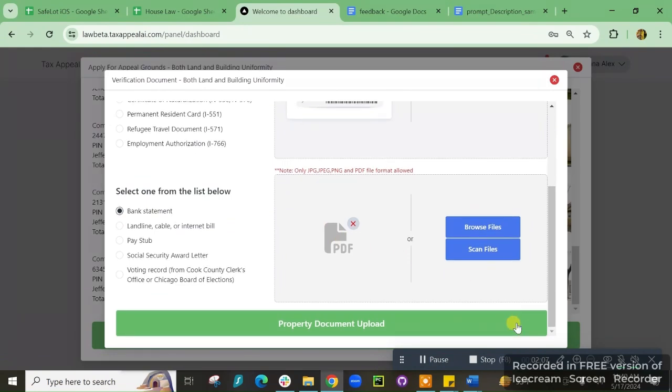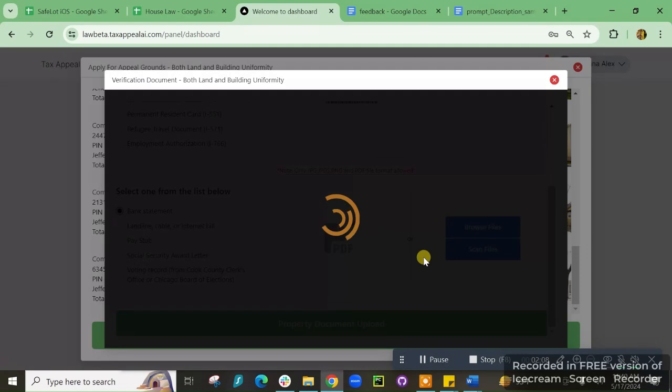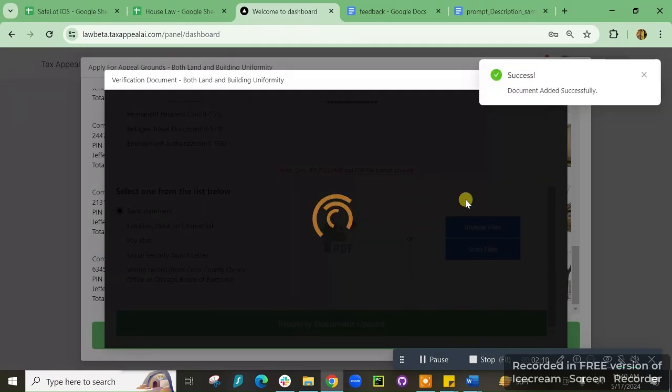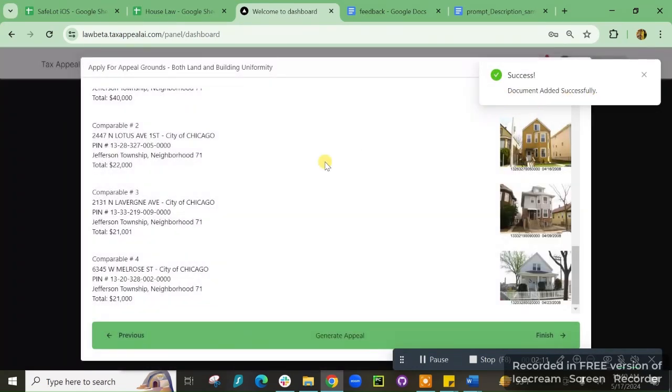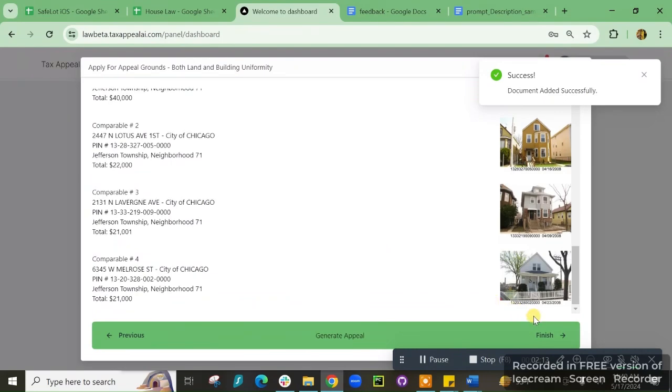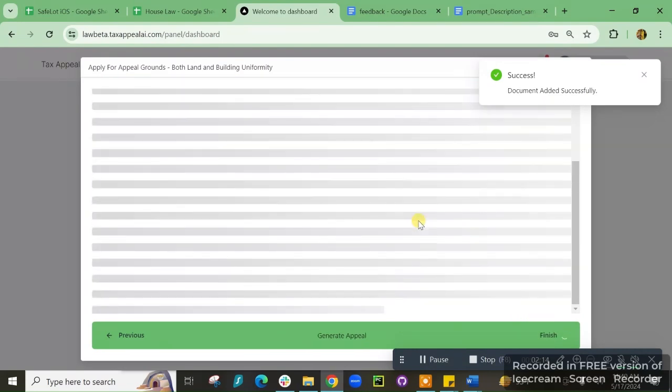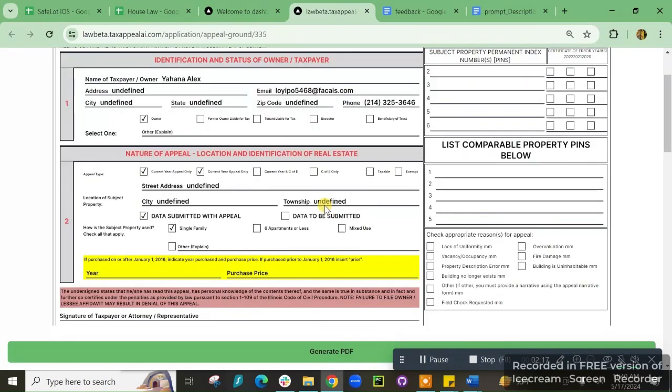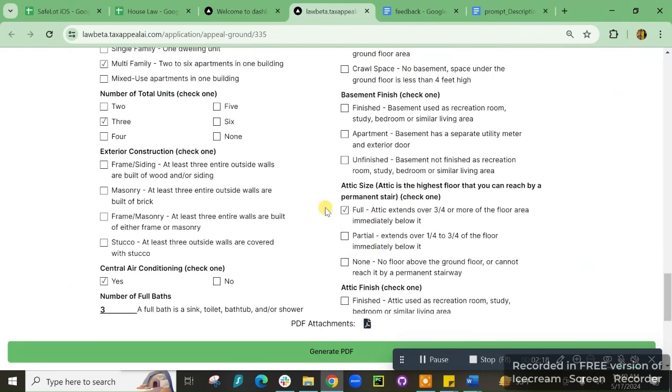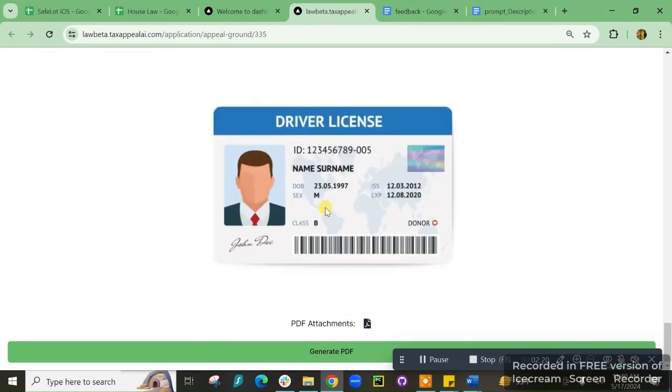Now we click on the property document upload button, and this is basically showing our success message. We click check the documents and click on finish so that it may generate a PDF format. So yeah, this is generated. We can also download it by clicking on the generate PDF button.